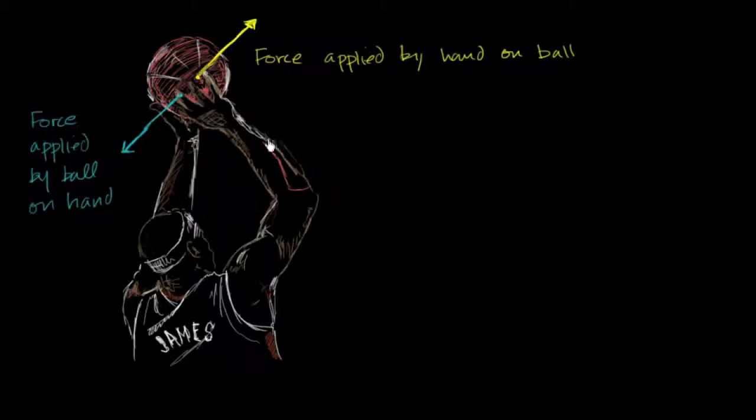You have muscles in your forearm, roughly right around there, that are pulling on your fingers and on your hand and are counteracting this force. But then you say, okay, fair enough. I see why my fingers aren't flopping back and why my hand isn't flopping back. It's because of these muscles right over here. But why isn't my entire forearm being pushed or accelerated back by this force applied by the ball on my hand? And the reason is that you have other muscles.